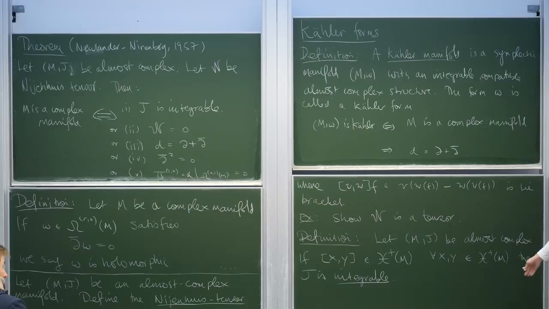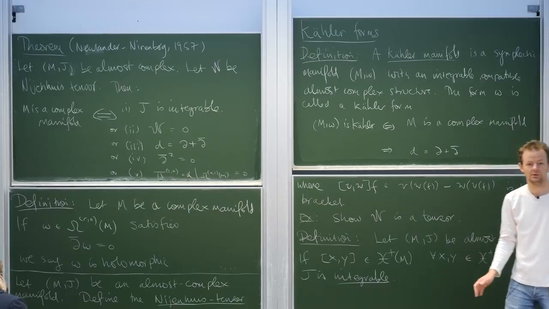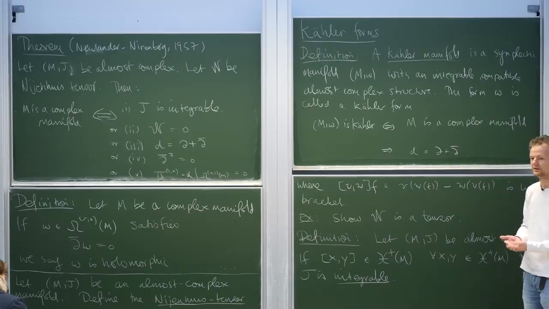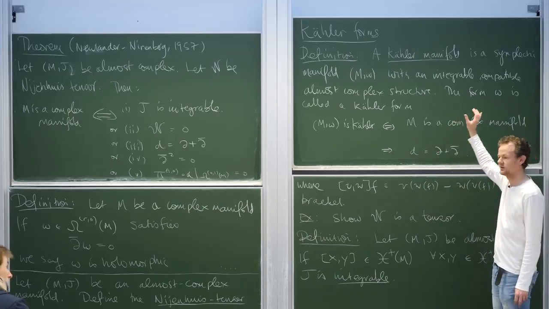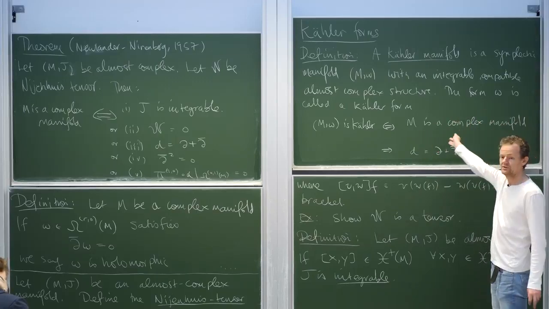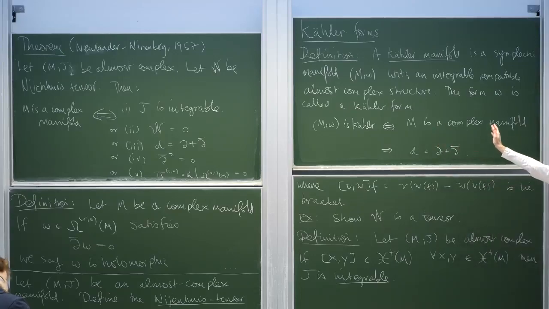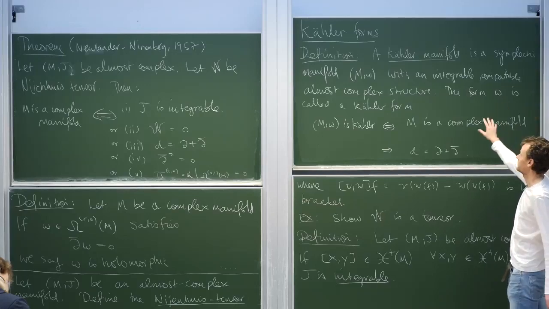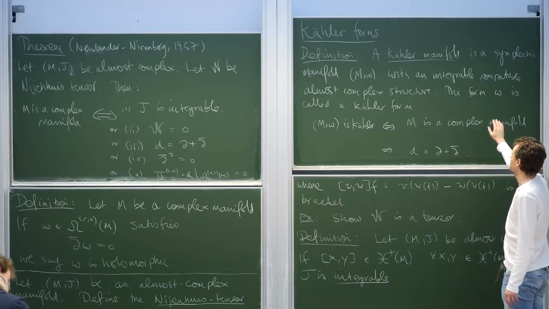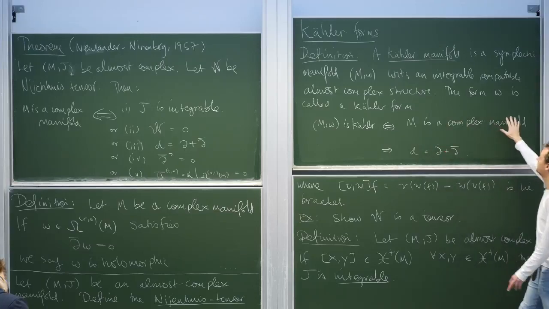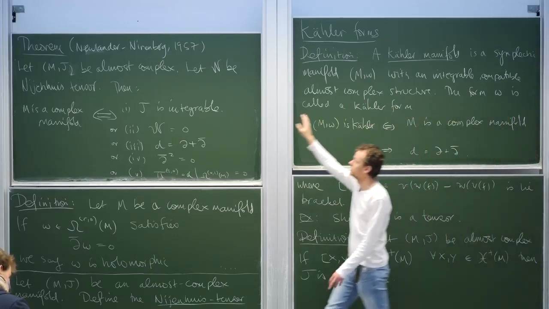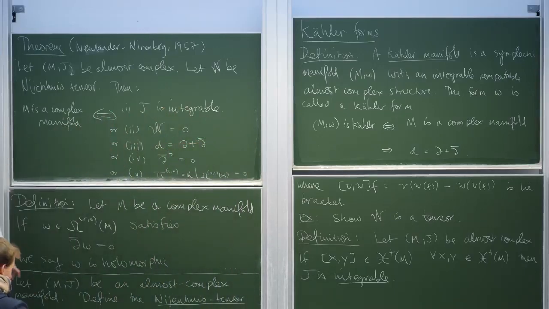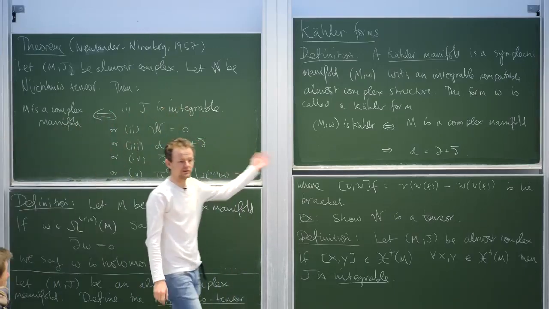So here's the definition. You can define these things in three ways, right? Depending on what you think is most fundamental. So in this course for us, it's natural to say that a Kähler manifold is a kind of symplectic manifold. So if you start with a symplectic manifold and pile on extra conditions, then you'll end up with a definition of a Kähler manifold. And here it is, right? You start with a symplectic manifold, and it's one with an almost complex structure that's compatible with it being a symplectic manifold. And also, that almost complex structure is integrable, meaning that it's actually a complex manifold as well.